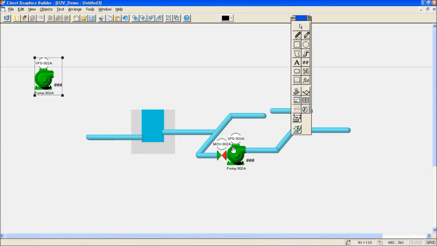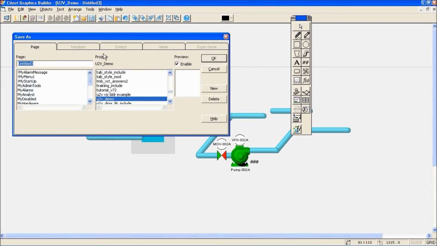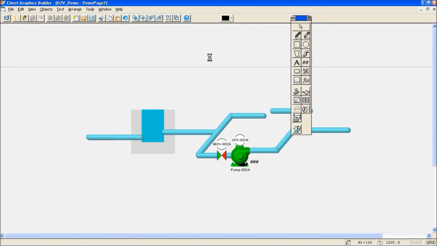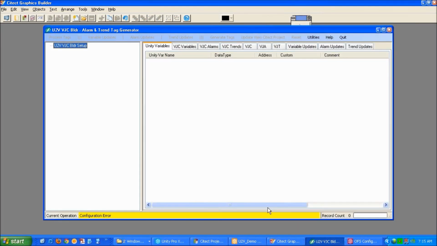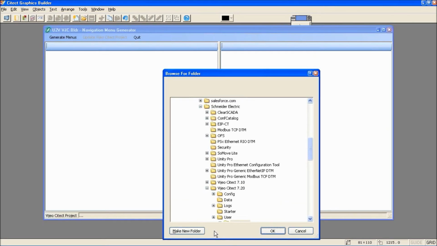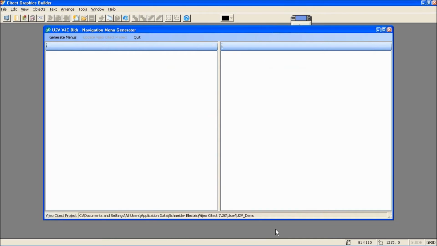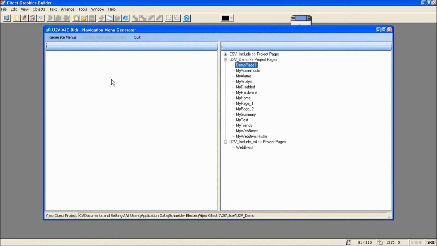Next, I will save the page. Next, I will go back to the U2V Builder tool and use the Menu Navigation Builder to create a menu that will allow me to navigate to the new page. I have to select the Vijeo Citect project, and the utility gives me the list of pages that are currently in the project.